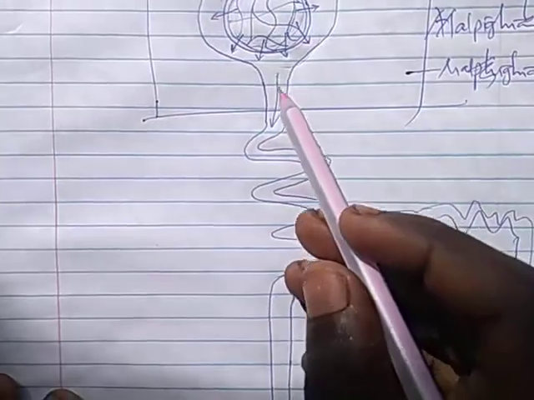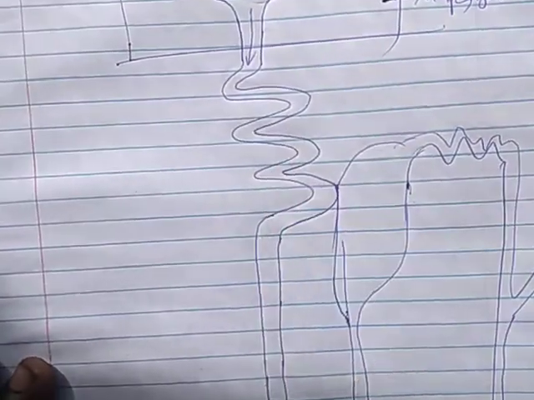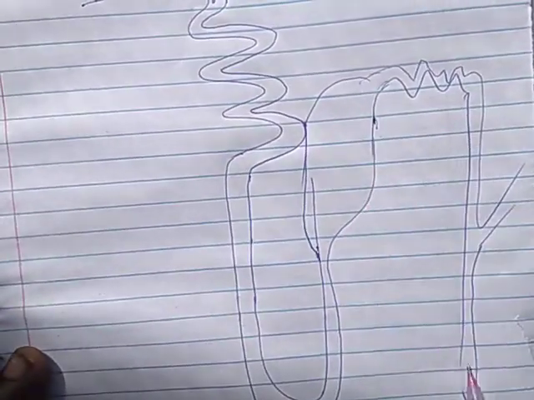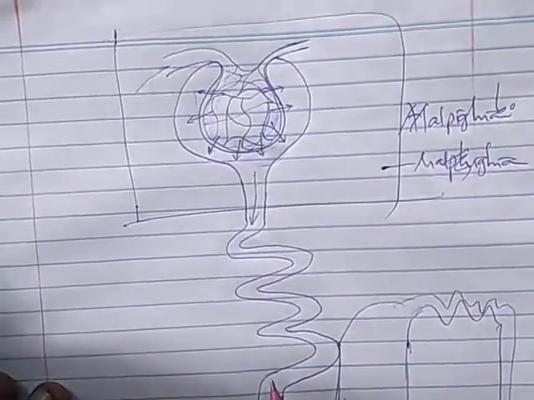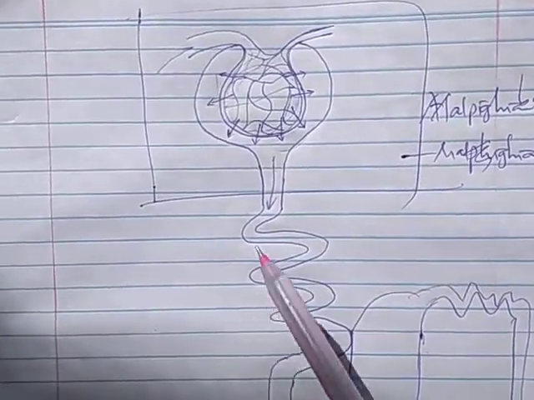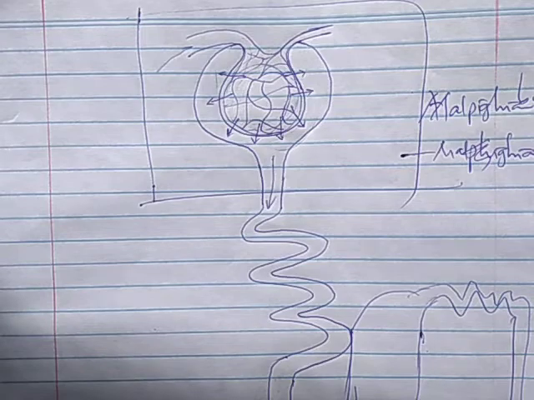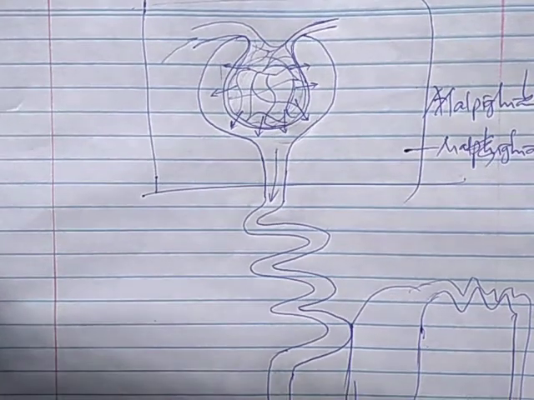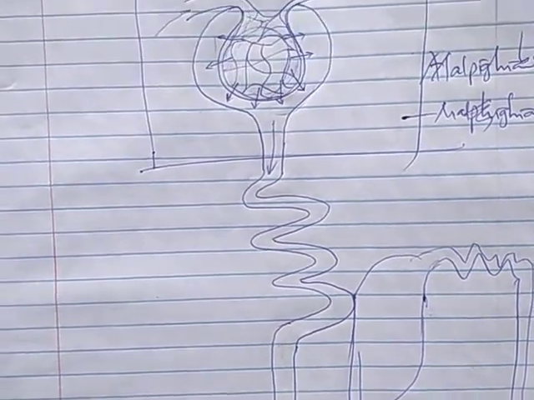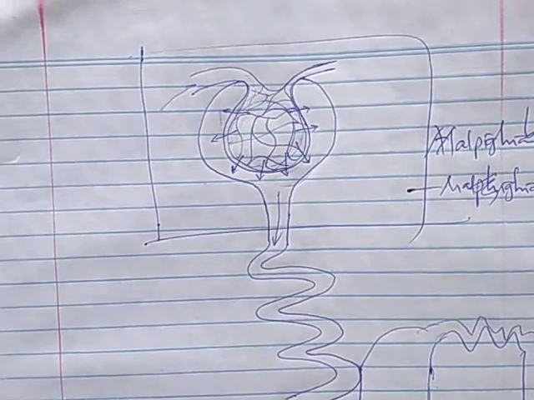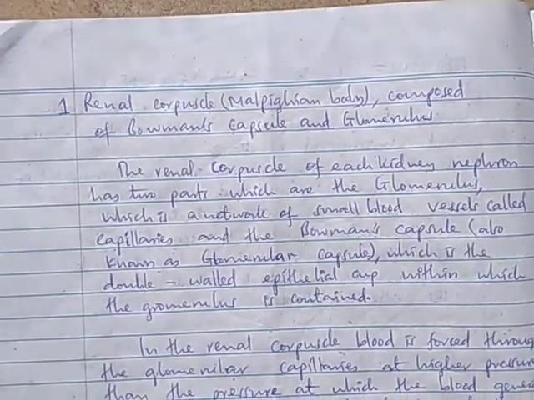From here to the middle, different processes take place, which we call the mechanism of urine formation. So first you need to understand the structure of these parts, and then later we will discuss urine formation and its mechanism, because you must first know what kind of structure we call the nephron. Now we have seen that we have the glomerulus together with the Bowman's capsule.